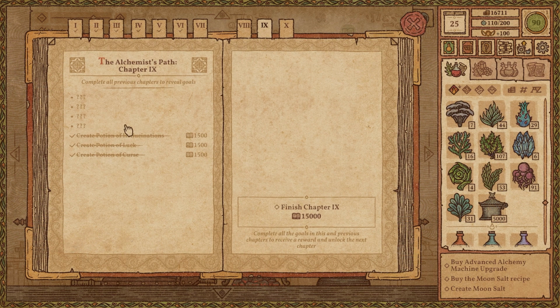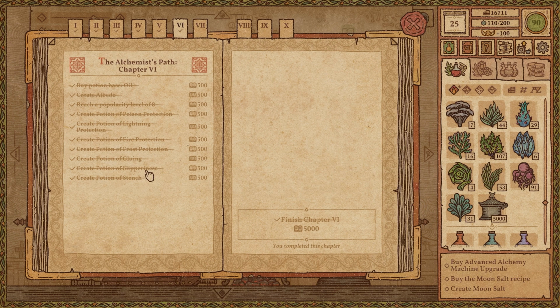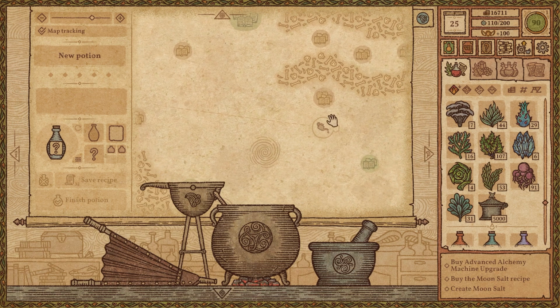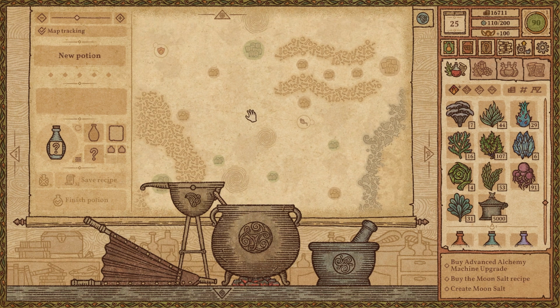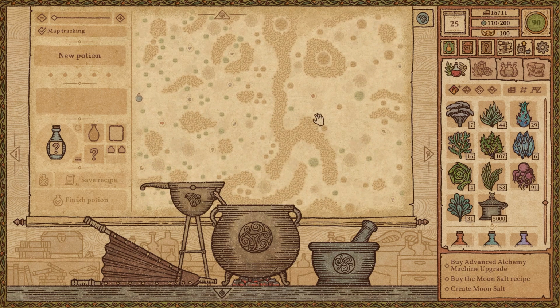I am just going through the effects just to see what would fit. Like hallucination, luck and curse, nope. Fragrance, inspiration, fear, nope. We have protection, anti-magic, shrinking, enlargement, rejuvenation, no stench, slipperiness, there it is. Where was slipperiness? It must be pretty close, because it's just a 500. That one probably. That looks like an oil can. So we are expecting it on the oil map to be in this general direction, mostly sideways.